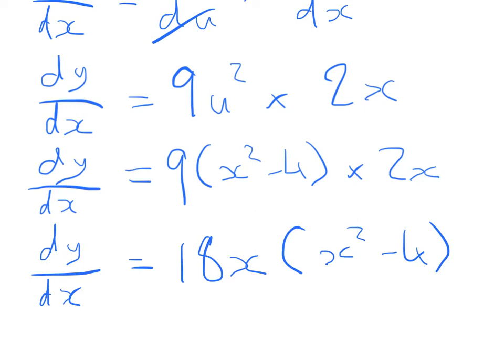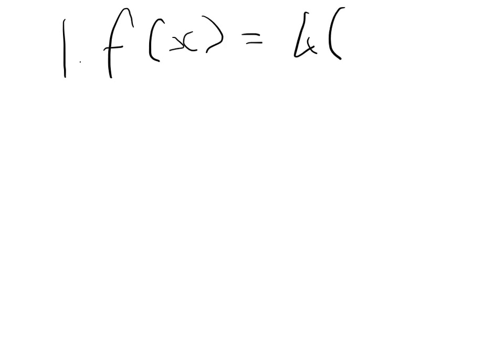It's exactly the same thing, it's just a different way of writing it. I thought it was good to show you that so that you have an understanding of the different ways that this rule works. Okay, let's have a look at some questions. Question 1. Differentiate this, please. f of x equals 4 lots of x minus 3 squared.